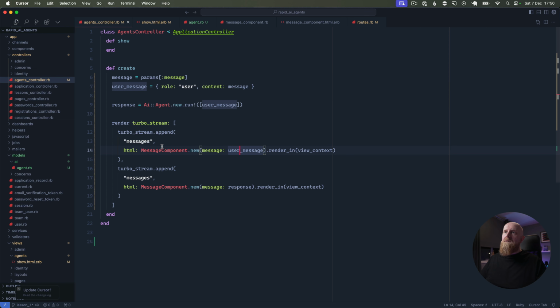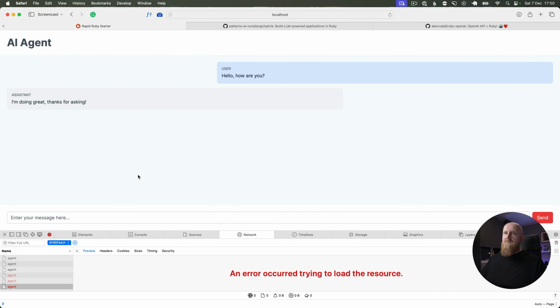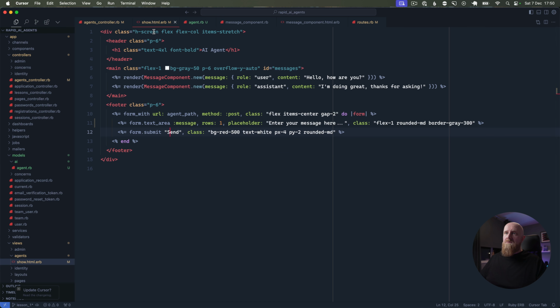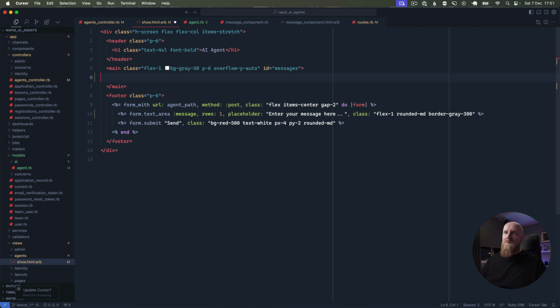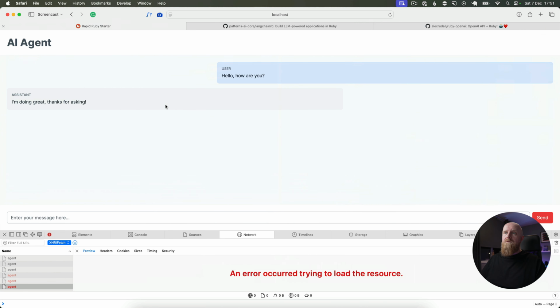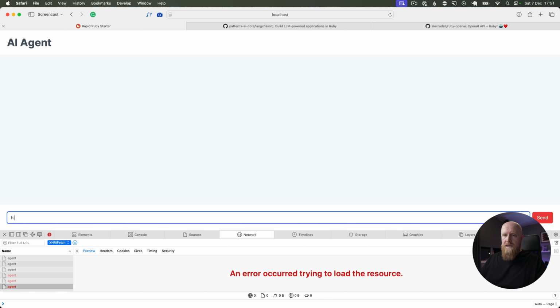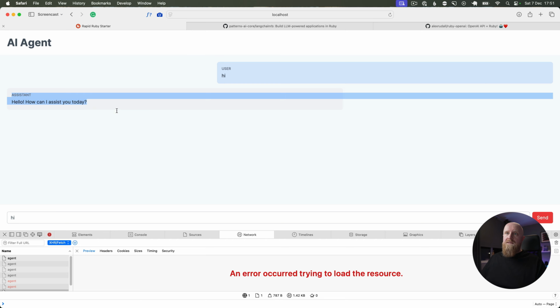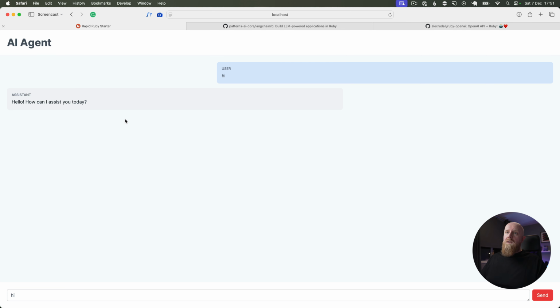So if we hit save and come back and reload this, you'll see it also just loses the context, and these 2 messages are just me testing out the message component. So we'll just go in here and delete this so there's no messages at all. Hit save. And now if I come in and say hi and post, we should get my message and then the assistant's reply. So that is the basics of setting up LangChain, and we'll take a look in the next episode at having some kind of message history.